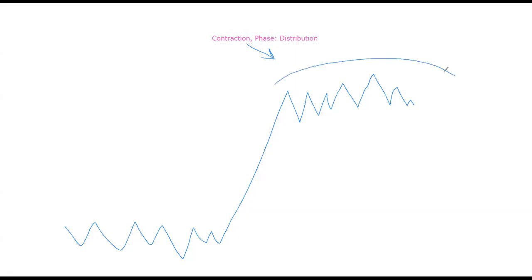Some of you may think like, well, it isn't round enough. Well, there isn't really a drawing line or angle that's considered round enough. But what you can do is use your points. You have the upthrust. How do you know this was the upthrust and not just another point in the uptrend? Well, because this point right here held it. And now they are at odds with each other. This one held as well, right? When this one holds, that is when you want to enter, right? Usually then or on the retest, okay? So this right here is contraction phase distribution. What is this?